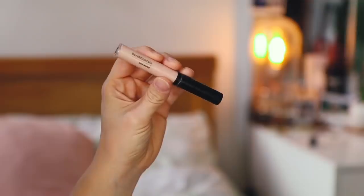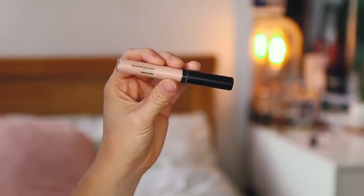I use the Bare Minerals Gen Nude Eye Primer in the shade Bright AF. And this is like my skin colour. They have coloured tinted primers, which are beautiful if you don't have time for eyeshadow every day. They just add a tiny bit of colour and pigment, but I like this one because it makes a nice base. For eyeshadow, I have been using this palette for a year or 2.